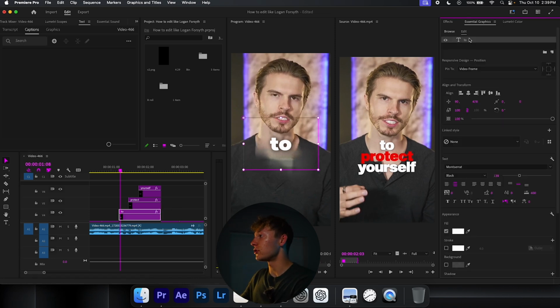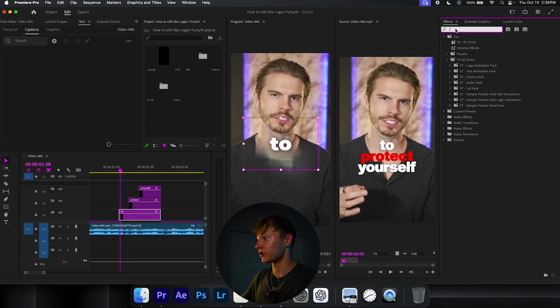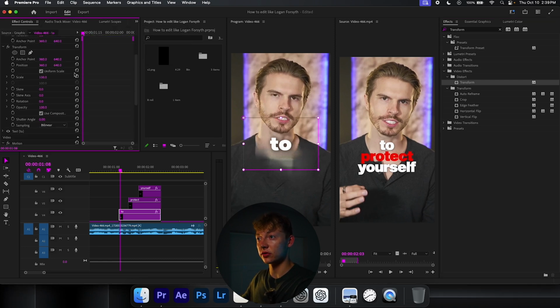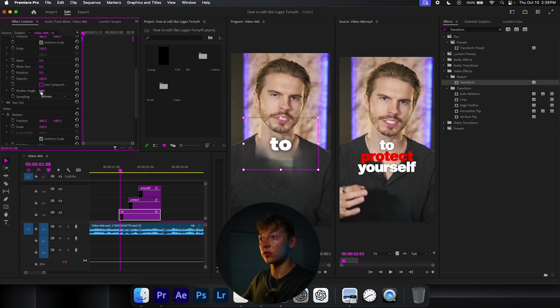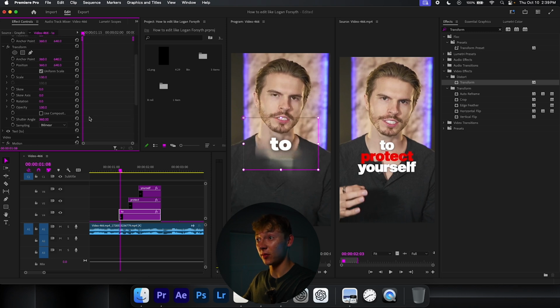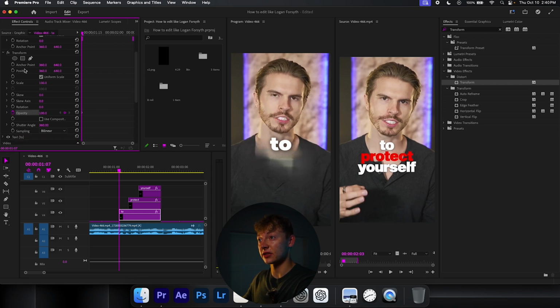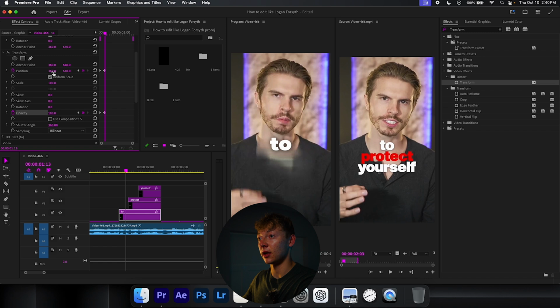And what we want to do for the two, simply search up transform, grab it, put it on your layer. We're going to go over to the effects tab, effects controls. Now unclick use composition shutter angle, crank it all the way up so we get a nice motion blur when it comes up. And all you basically want to do is hit your opacity. So give the opacity a stopwatch and also the position. Let's go a few frames forward. I'm gonna go like right here. Add these, and I'm gonna position this upwards just a little bit.